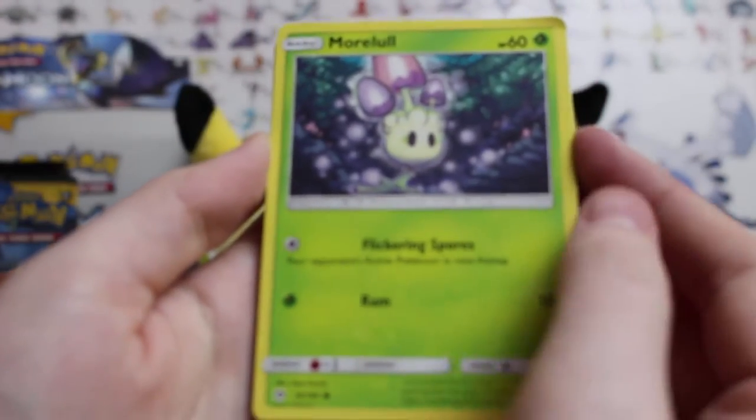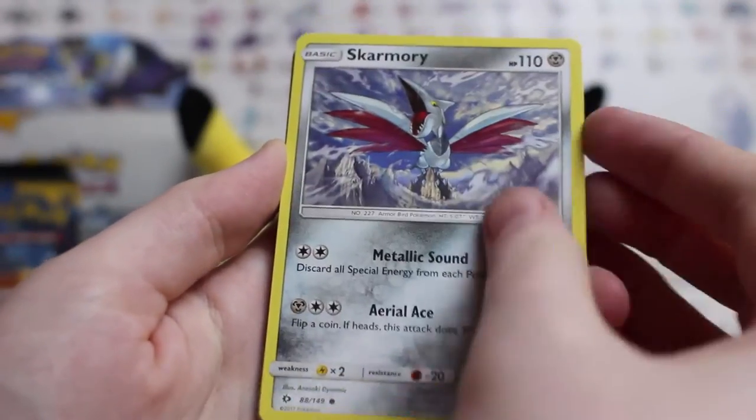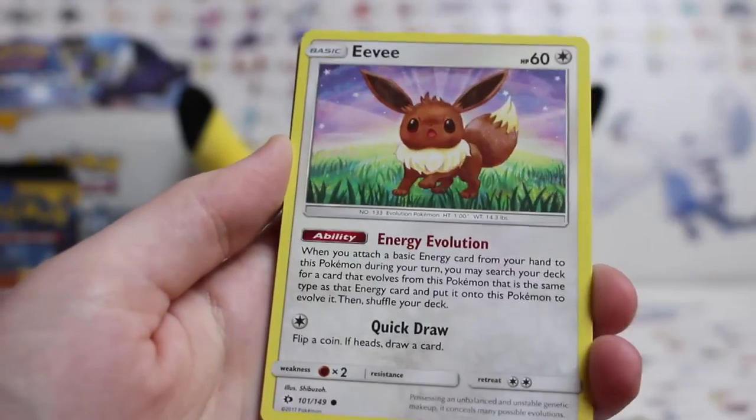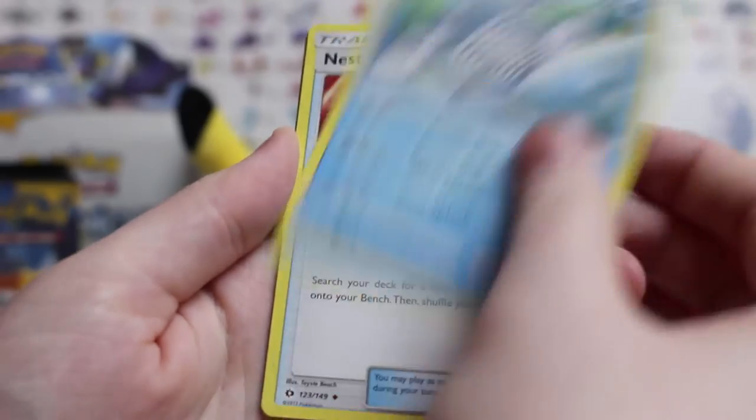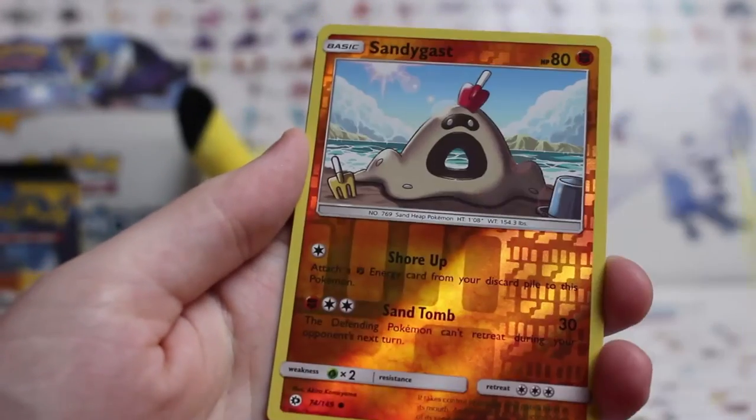Oh, we got a Morlul. Not pulled one of them in a while, actually. Skarmory, Poliwag. Eevee! First Eevee we pulled. Fighting, Poliwhirl, Nespod, Araquanid, Sandygast, and a Primarina again.